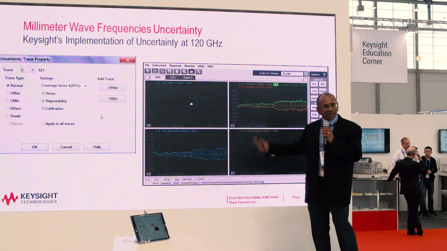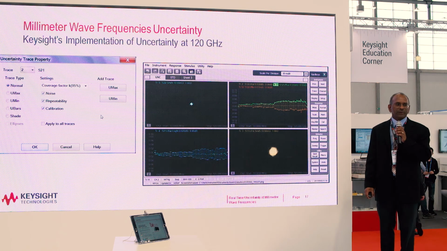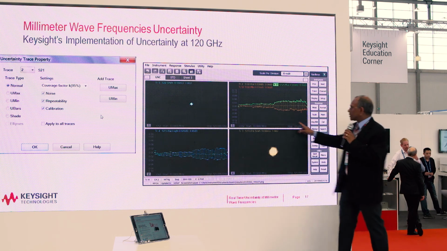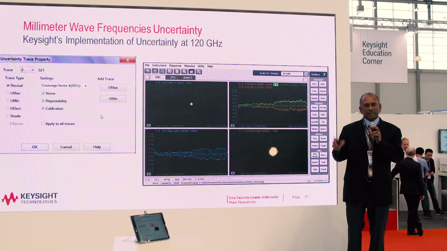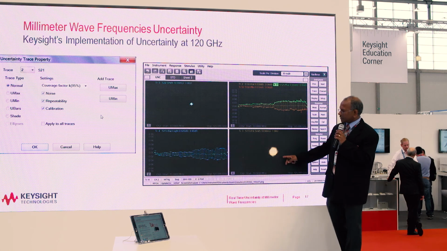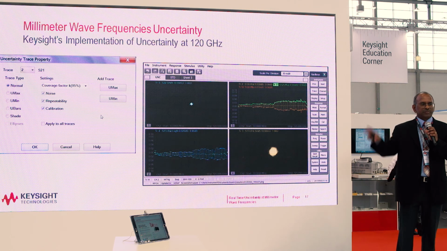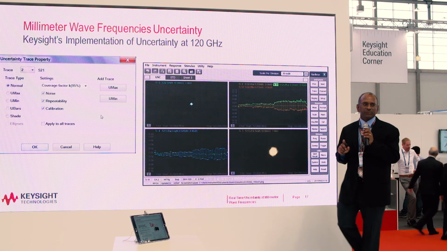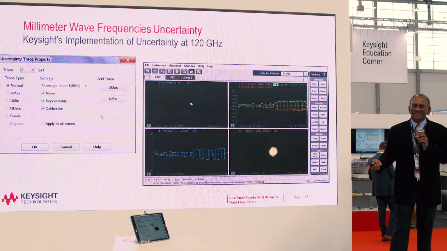This is the final slide of this presentation, but it basically shows you the actual uncertainty software at its best. So what you're seeing here is a set of uncertainty bars across up to 125 gigahertz. That's looking at a 10 centimeter line. That's your S21, S12 uncertainty. One of the other things is we can represent the actual match as a polar graph and actual distribution of that over frequency. Now remember, all of this is happening real time while we're measuring the device. So you don't have to go back and figure out the uncertainty.